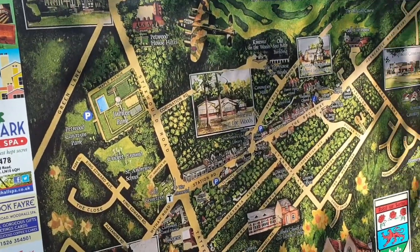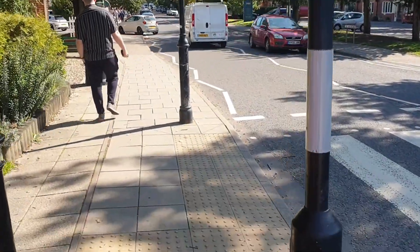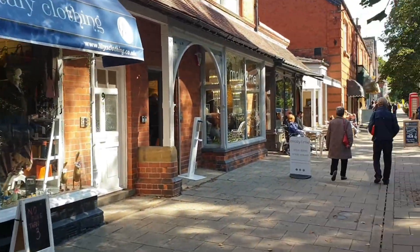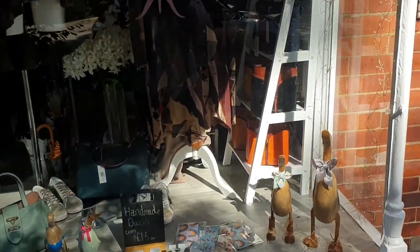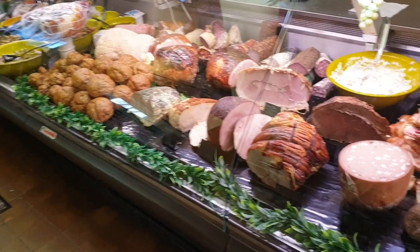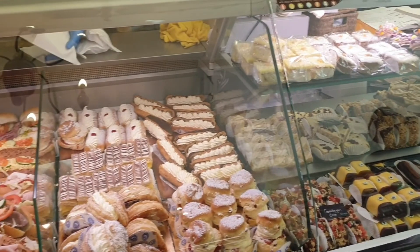Before we get to the cinema, we just stopped off in this little village and found some shops, so we're going to have a quick look around. There are so many nice things in this little bakery — oh my god, it's gorgeous! So we've just stopped off by the local village and got ourselves a few treats, but we're not going to have them now — we're going to get some popcorn from the cinema.